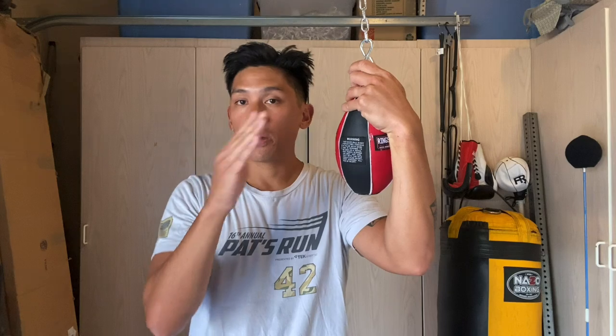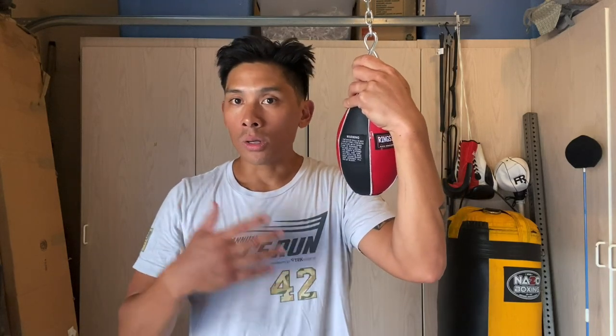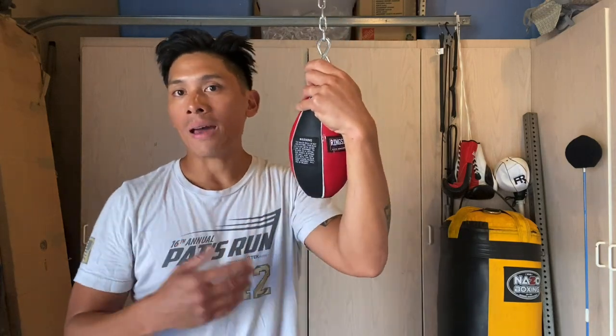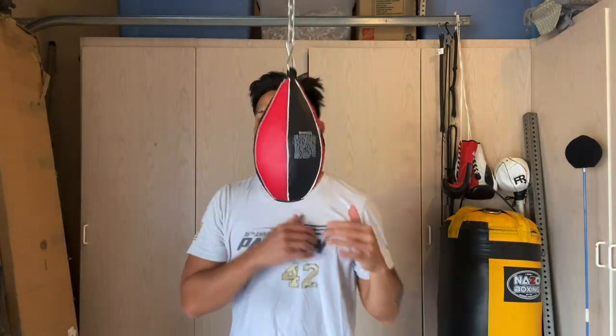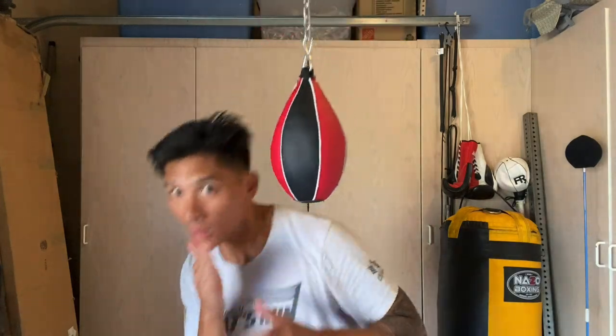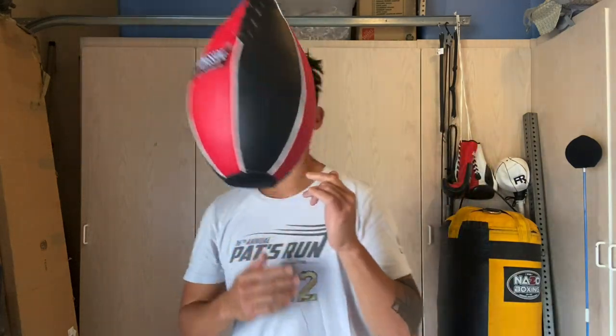Slip, slip, bobbing and weaving, bobbing and weaving. If this bag hits you, that's perfect. You want it to hit you. You want it to remind you to do it to the best of your ability. Don't want to slack off, do it half-assed. So again, you can do your slips, bobbing and weaving, moving your head. Hit you a little bit, that's fine. Move it, and that's it.